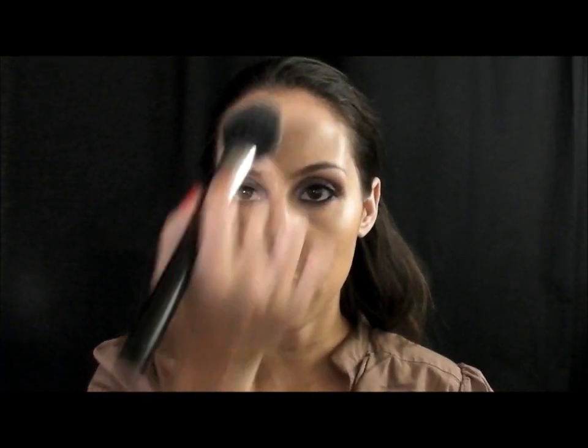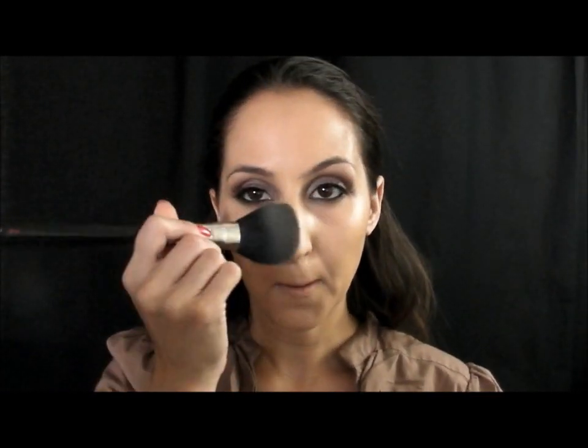So now that my foundation's on, I'm going to set it with a powder using the same technique. I'm using a lighter powder on the inner part of my face, and then I'm going to use a darker powder around the edges.